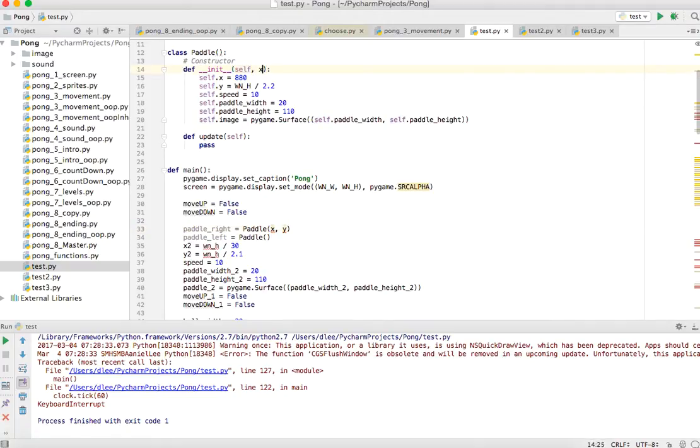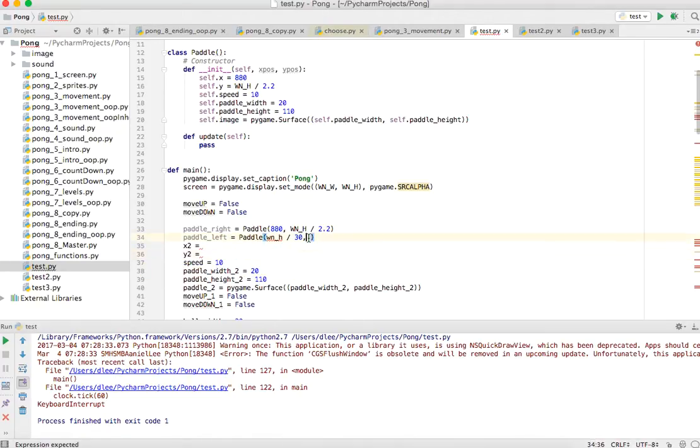So I'm going to go ahead and take in my xpos and my ypos. You can name these variables whatever you want, it doesn't matter, but xpos and ypos makes sense to me. When I create my right paddle, I'm going to send it this variable value, this value that's going to change. And then for my y, I'm also going to send it this value. This is where I want the right paddle to appear on the screen on the x-axis, and this is where I want it to appear on the y-axis. And then the same thing is going to happen for my left paddle.